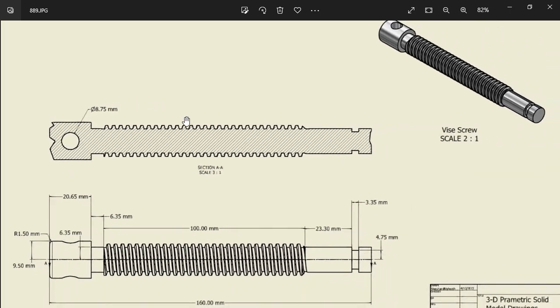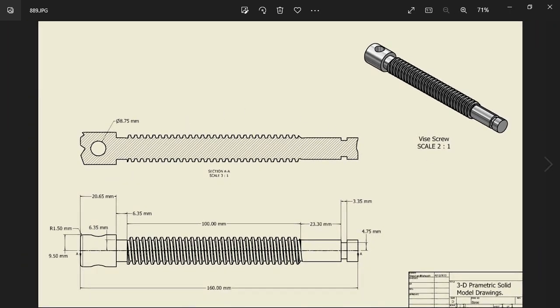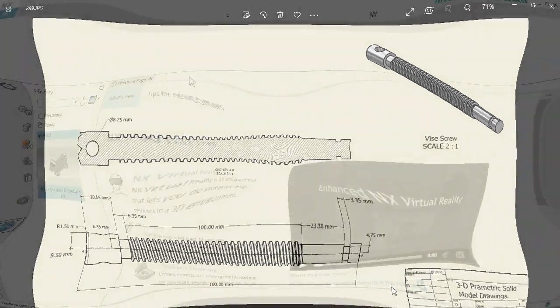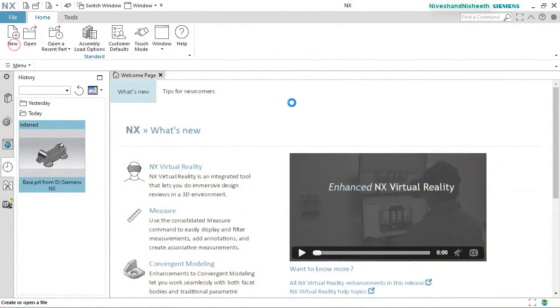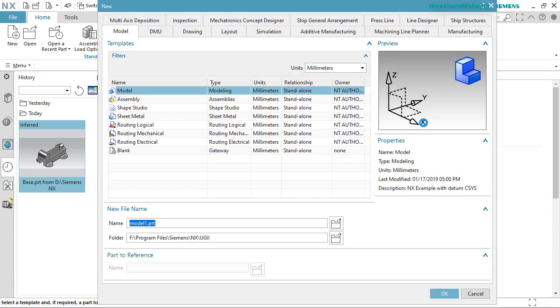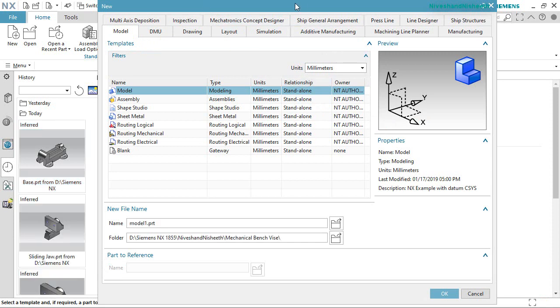The sketch profile of the thread will be the same as I showed you earlier. So let's start. Now create another new millimeter part file from here and set the name Vise screw.